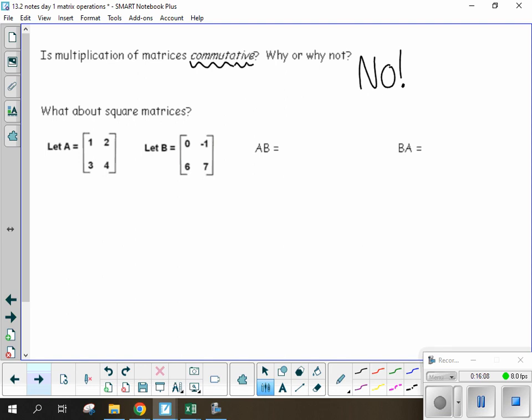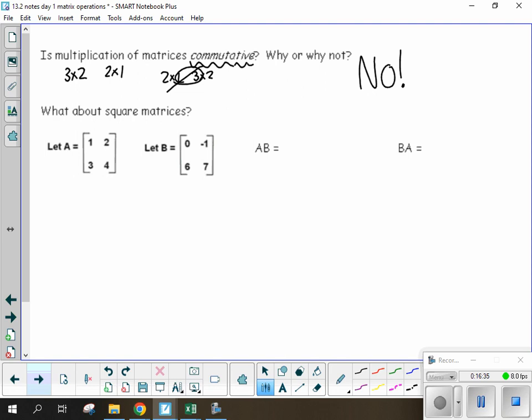The first issue we may run into is that the dimensions could get messed up. If you're multiplying initially, let's say, a 3 by 2 and then a 2 by 1, that one works out fine. But if you switch those around, did a 2 by 1 first and then the 3 by 2, notice these inner numbers are not the same. So that's an issue we could run into. But even in square matrices, you get a different result because you're matching up the numbers in a different way.